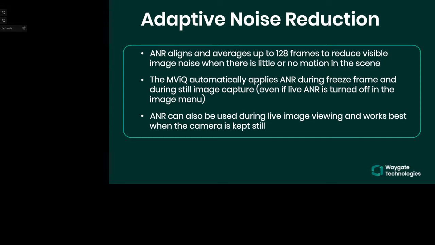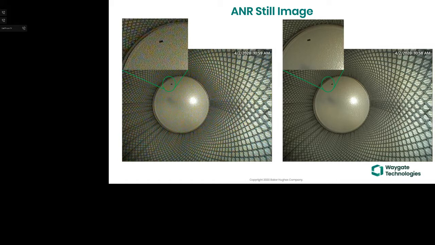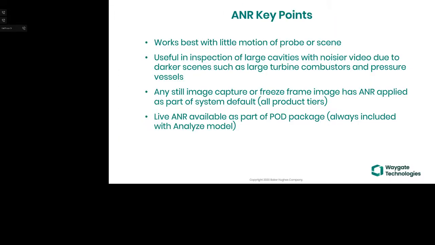So on the left-hand side, you can really tell up on the half disc in the top left of the window, all of the multicolored noise that's in there. And then if you look at ANR, adaptive noise reduction on the right side, that same half moon part of that, it's actually a filter element. And down at the far end of that filter element, I can see it much more clearly because I've turned on ANR. And so, again, adaptive noise reduction works well when the camera can sit still, take a look at the scene and understand what it's looking at, and then adjust for the noise and filter it out. And like I said, it's useful in very large areas.